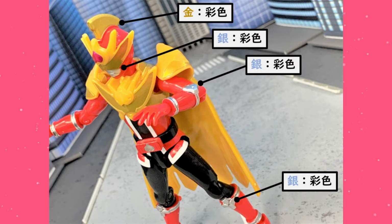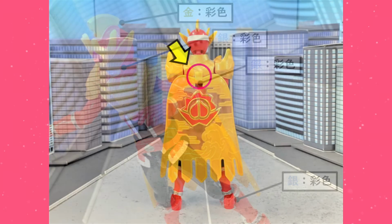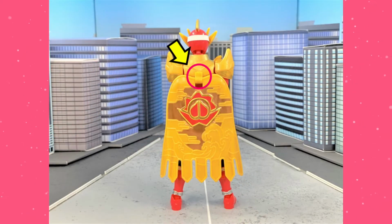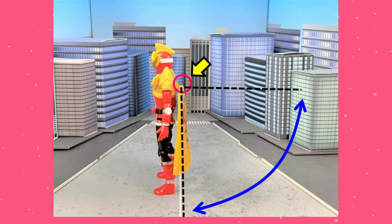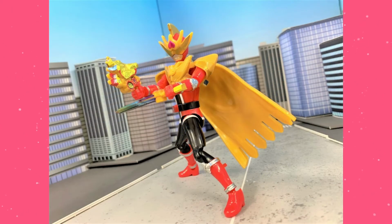What isn't standard, though, is the cape. Now, this cape looks a little strange, but it is able to articulate on that joint right there. There are actually 2 joints up in there, and you can rotate it side to side, or have it flow out backwards. That way you can get him into all sorts of poses and have the cape sort of accent it and make it look like there's motion.